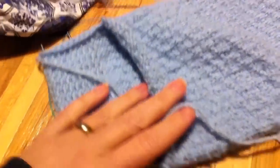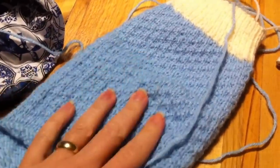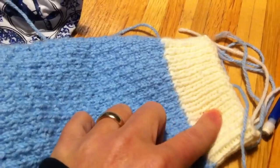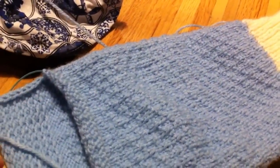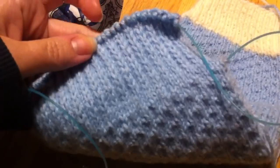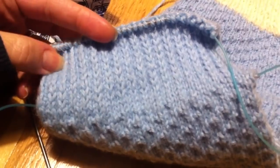I am working on the sock I'm doing for my daughter. This is the Hermione's Everyday Sock pattern. It has a textured leg and foot. I added in a different color for the cuff. I was going to add it in for the heel and toe, but I think I'm just going to do the toe. And I'm just starting the heel flap. So I've got about half of the heel flap done. And I'm doing a different heel flap than the pattern calls for.